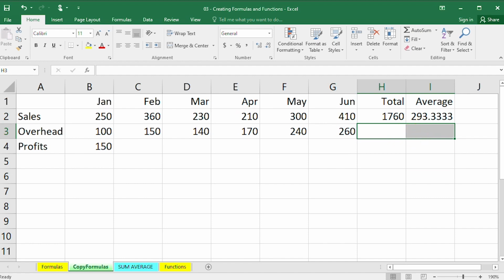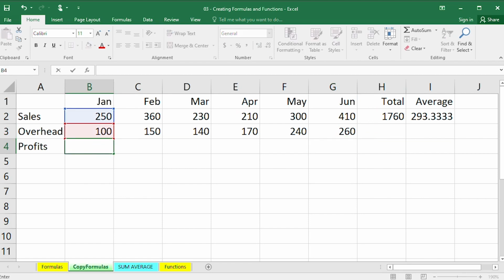Again, to copy, there's another way we can do this. We'll highlight the two cells, the two different formulas that we want to copy. You can copy them with Control C, or you can hit the Copy button under the Clipboard part of the ribbon.